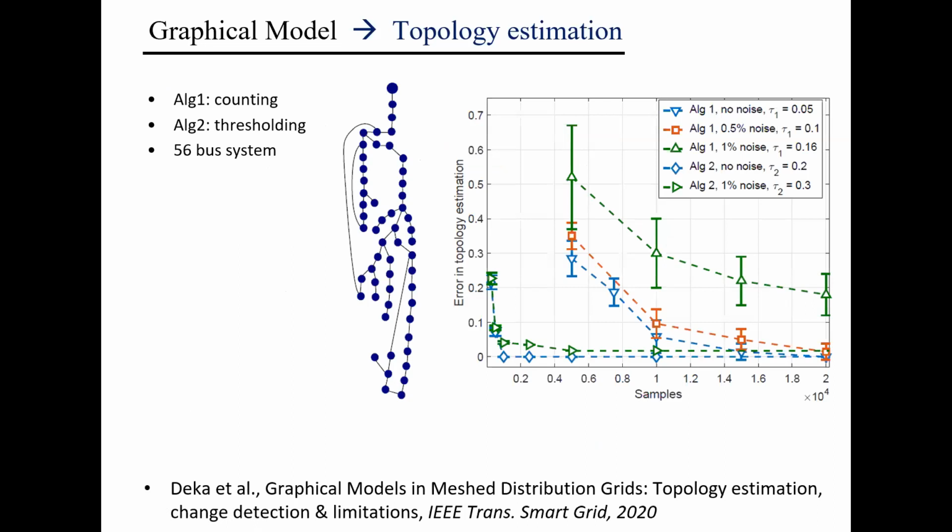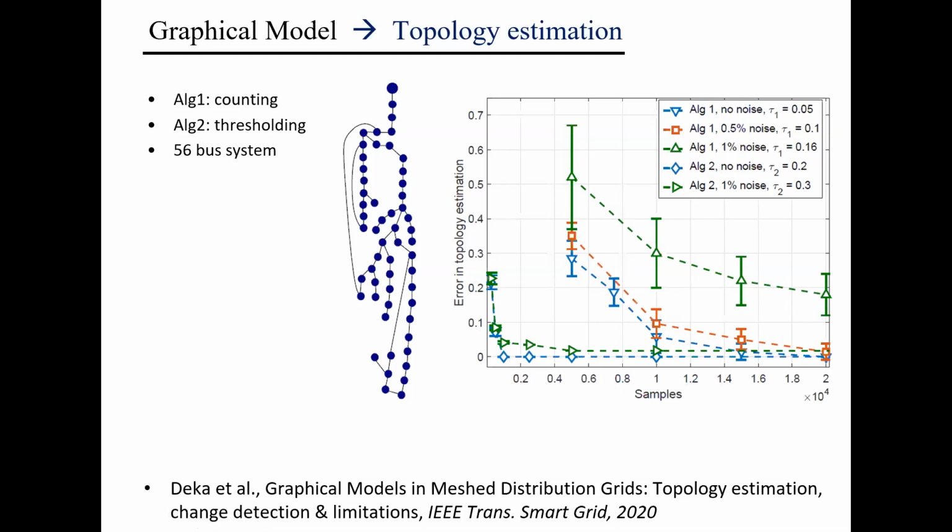All right, and this is one particular aspect of a simulation result on how the performance looks. And you can see for algorithm 2, which is with the thresholding based operations, with close to 400 samples, your error rates have almost gone down to 0. The other advantage of this algorithm, again, as I mentioned, is we do not assume any underlying knowledge of what edges are permissible and not. If you have such additional information, you can reduce the search space even more and lead to better results.